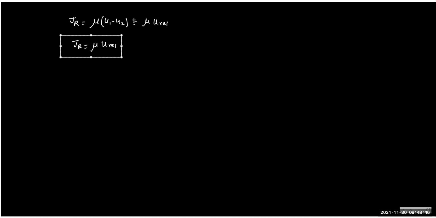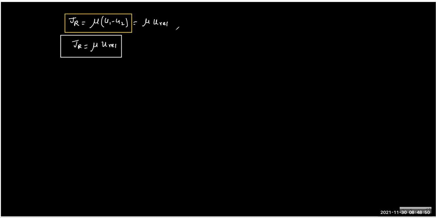So now what we can realize is that the value of JR is mu times (u1 minus u2). And if you remember, the u1 minus u2 was the velocity of approach. This is the u relative. Let me just write down u relative. So now the formula we have received, JR equals mu times u relative. This is a numerical value, and this value is also important.